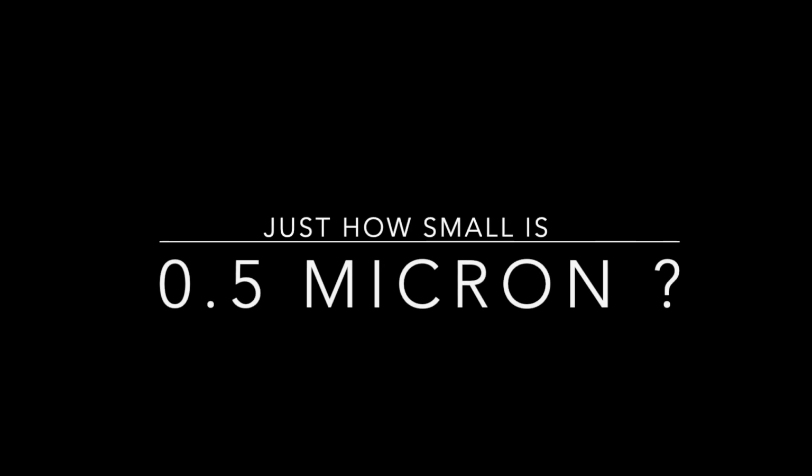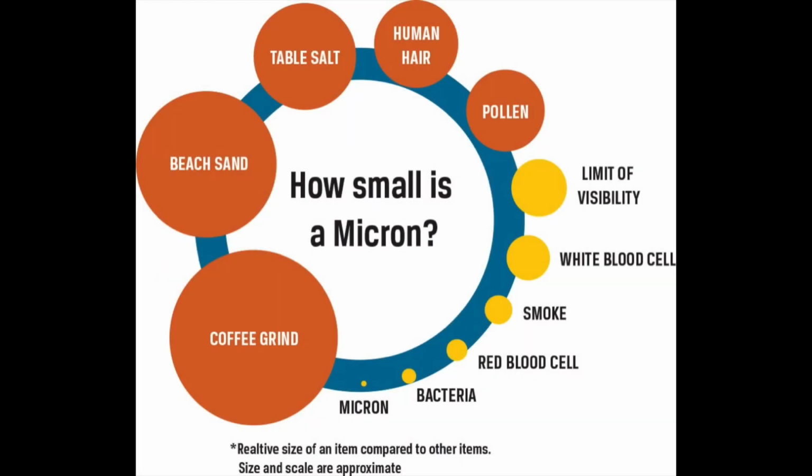Just how small is 0.5 micron? Have a look at this chart. You can see the comparative sizes between coffee grind and micron. And don't forget, we're talking about 0.5 micron. You cannot even see the particle. It's so small.